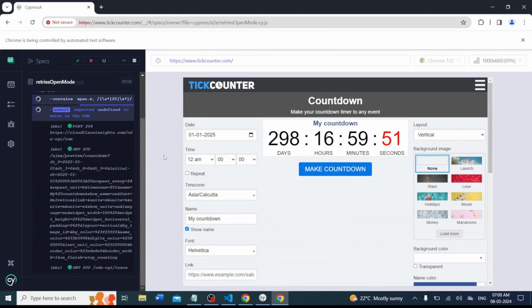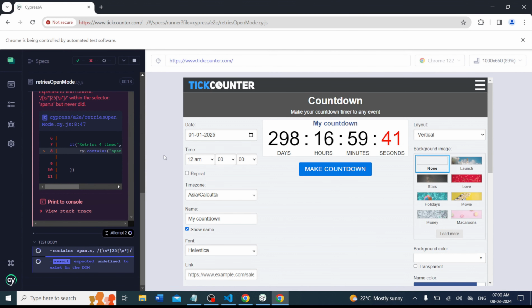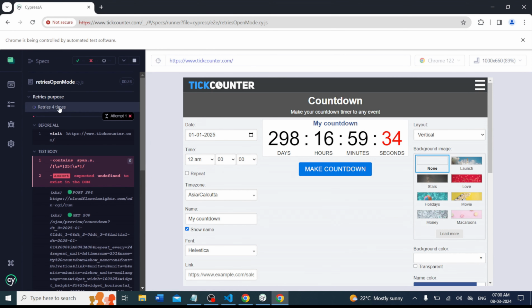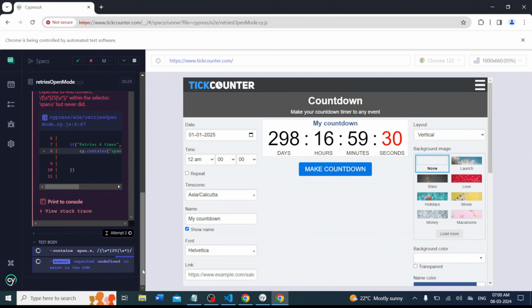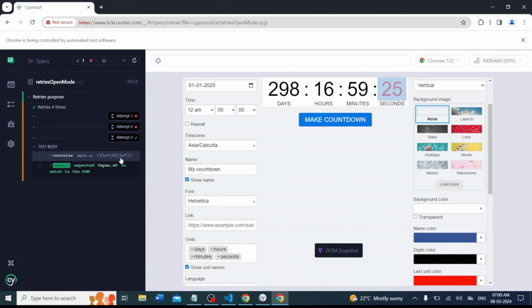Now you can see 57, 55 is there, and 25 is very less. So maybe attempt 3 will cover it. Your maximum attempt is 5, you will give that, because it will cover most of the scenarios. Now you can see the first attempt is getting failed and the second attempt started. In the second attempt, 25 is not there, again it is getting failed. Okay, the third attempt is getting passed.